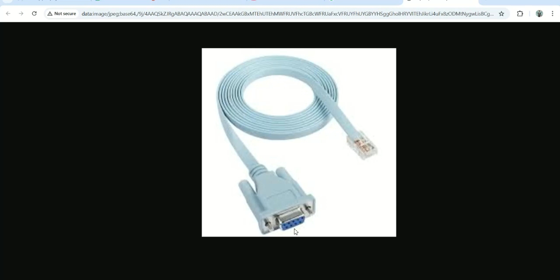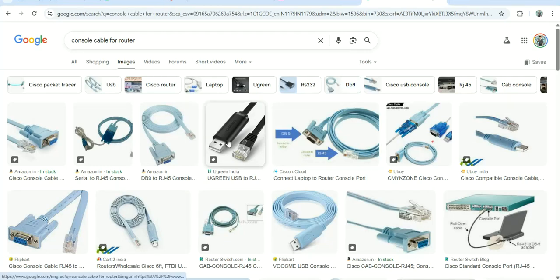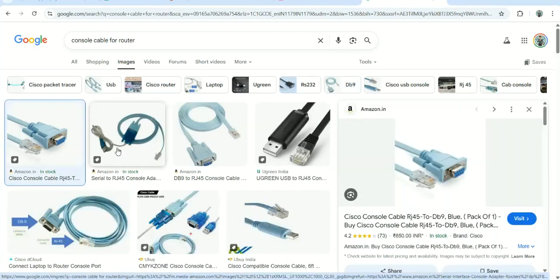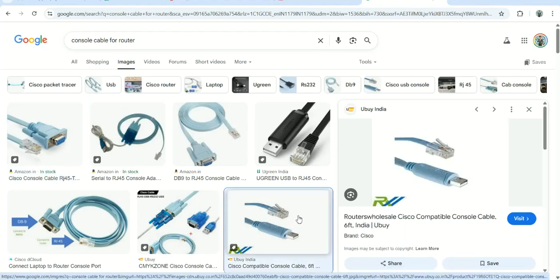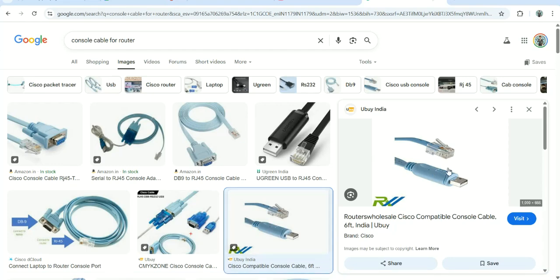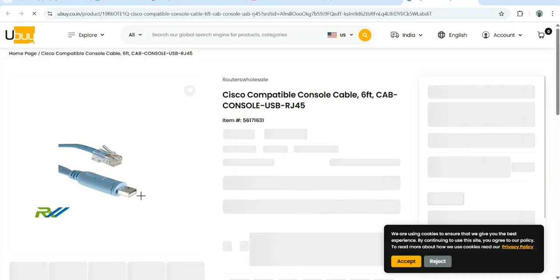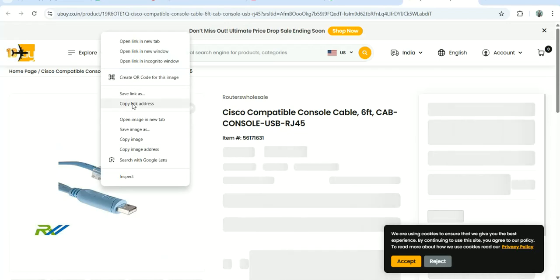D9. If you don't have that, then you can buy one with USB. Look at this. This is USB. This is with the D9 and this is with USB. So you can connect to the USB port on your PC. Any one you can buy, depending on your device.